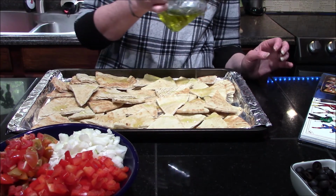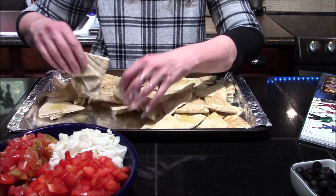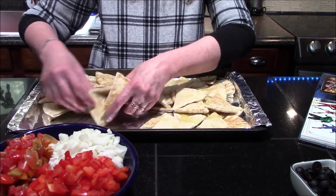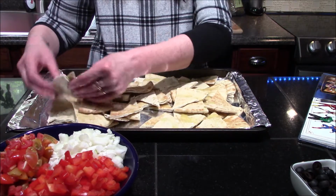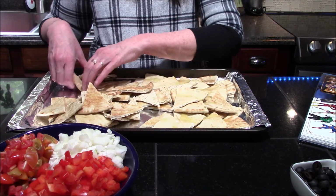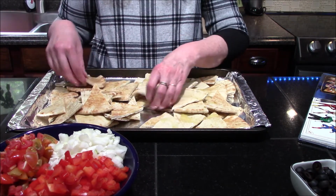And this is just going to help them to start crisping up in the oven. Alright, there we go. I'm going to toss these around, and then I'm going to arrange them and put them into a 350-degree oven, where I'm going to allow them to bake for about 5 to 10 minutes or until they just start crisping up.